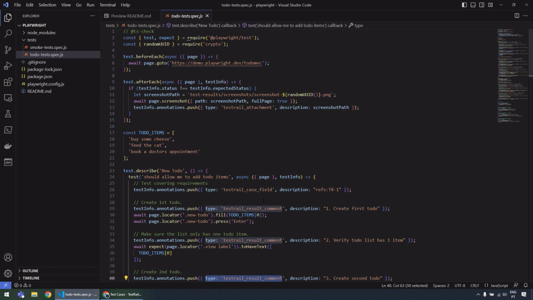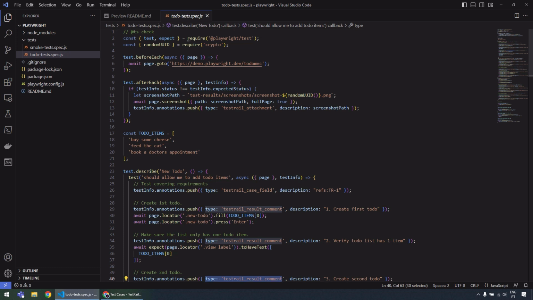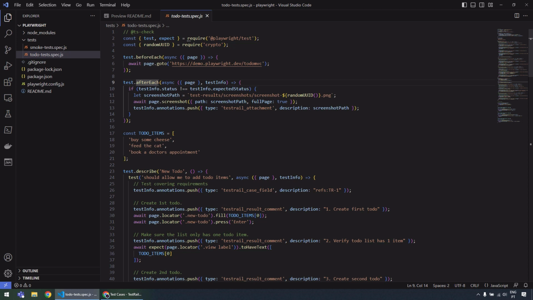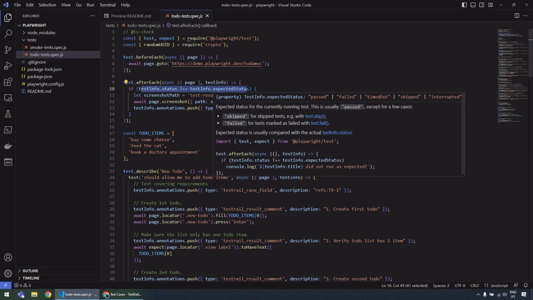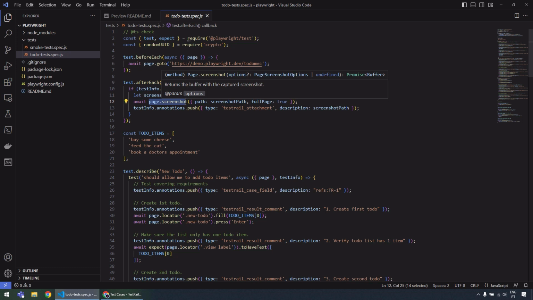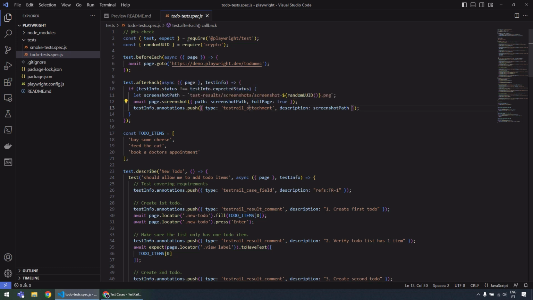Another property example in this project is the TestRail add attachment. You can see it here in the test.afterEach function, which is executed when each test ends. I also injected the testinfo object to have access to the annotations and then check if the test passed with this condition. In case the test failed, it will take a screenshot and add an annotation with its path, so the TestRail CLI can attach it to the test results. You can see what this translates to in the JUnit report and later in TestRail.